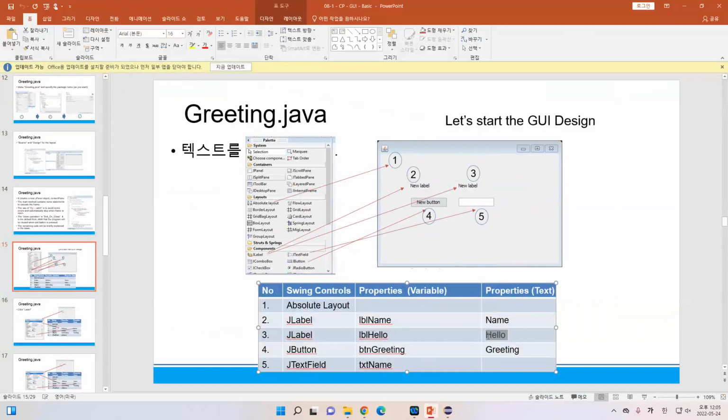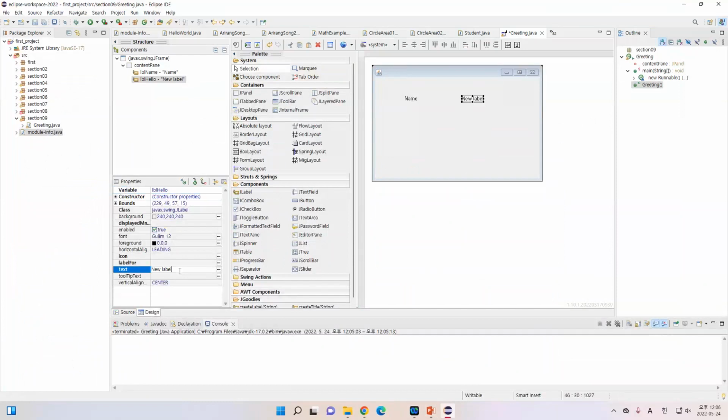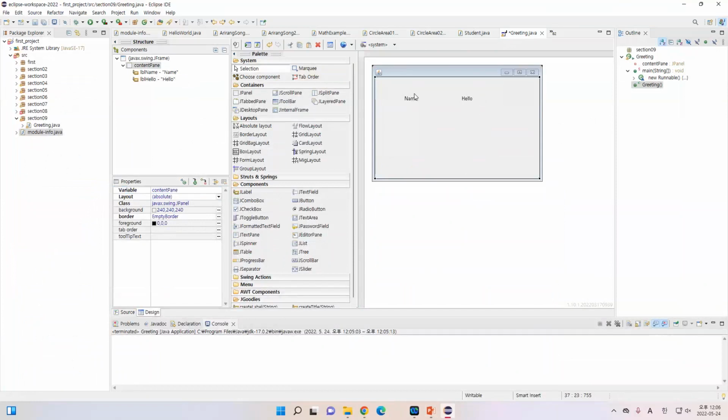The text is hello. So I can change it to hello, and then press enter. When you finish with this one, you will see there are two labels here, name and hello. Okay.